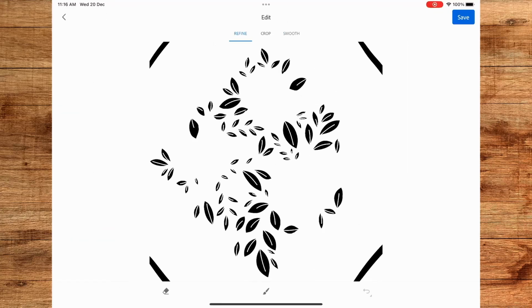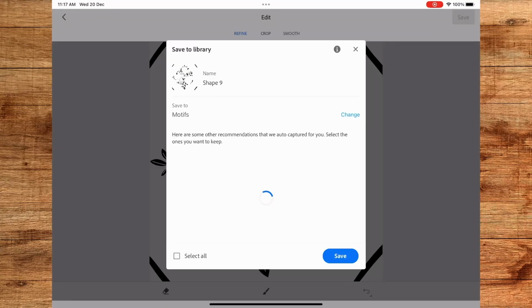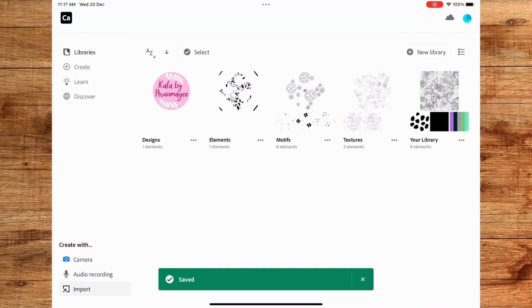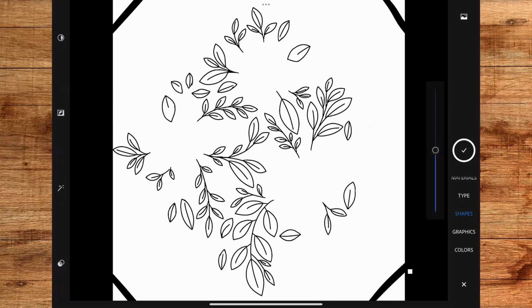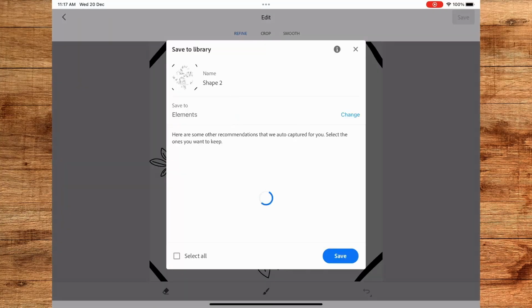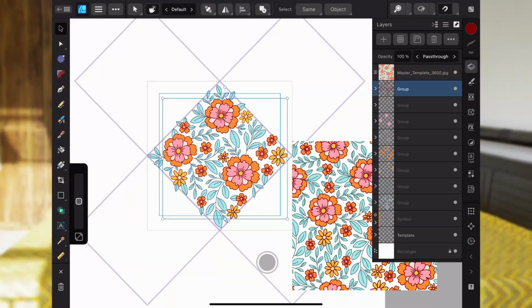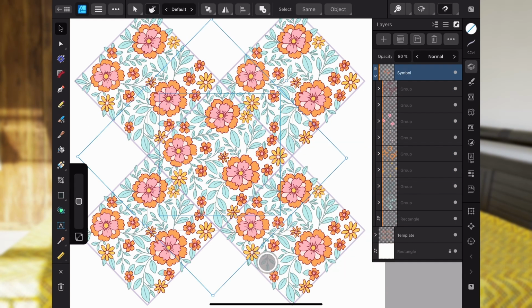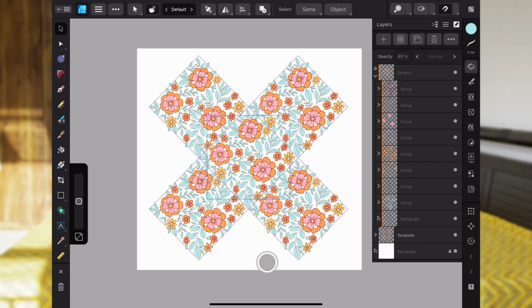We will start by taking those unique drawings from Procreate and converting them into vectors to make them more precise and scalable using Adobe Capture, which is a free application and you don't need a subscription for that. Once we have our vectors, we will transition into Affinity Designer, where we'll use a simple diamond template to create stunning patterns. Trust me, it's easier than it sounds.